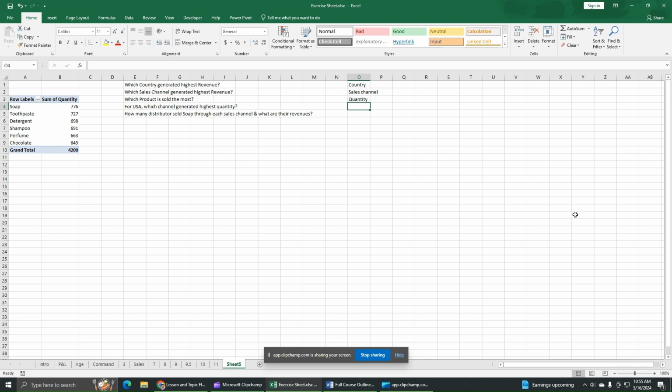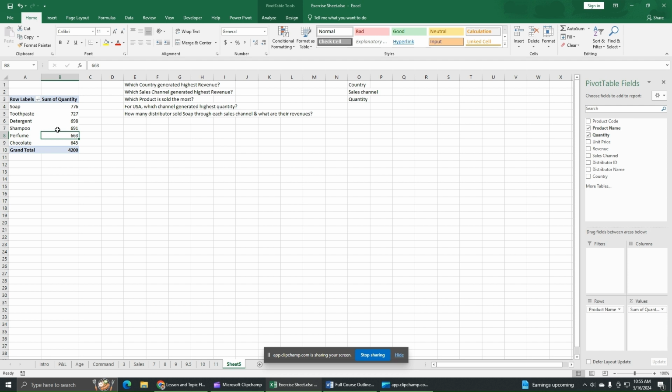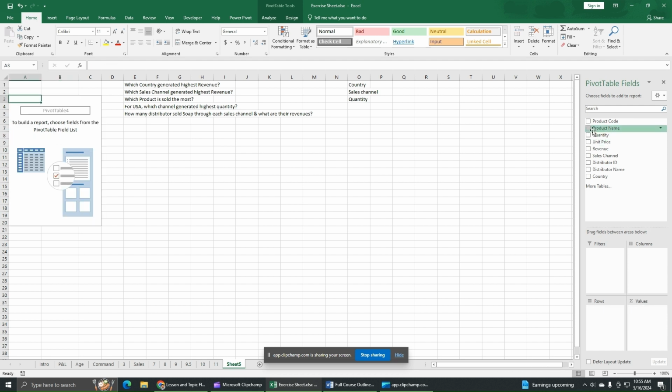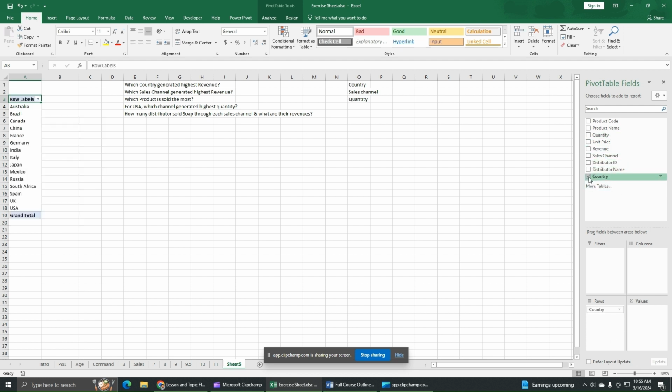Now I don't see the pivot table option. I'm selecting any of the cells, then it's back again. I'm deselecting the previous things. Now how we will do this: country. Okay, let's drag. If we select country, it will automatically appear here.